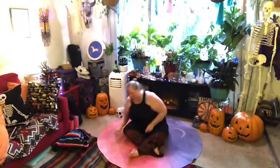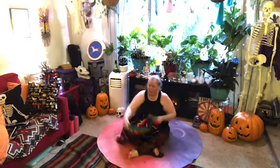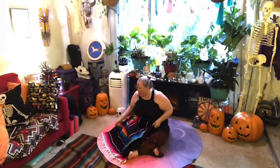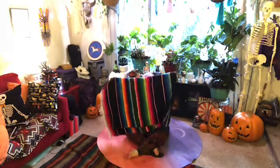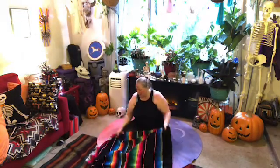Morning. I'm going to start lying down. So I'm going to take a blanket, or you could use two yoga blocks, or you could use a pillow. I'm going to use this blanket. It's a little less intense.